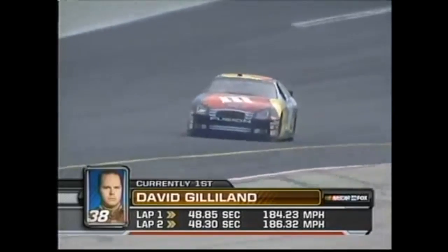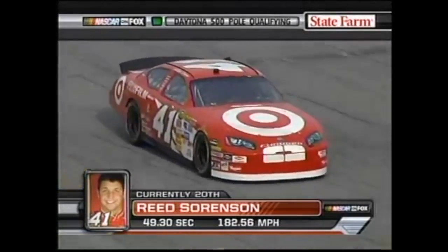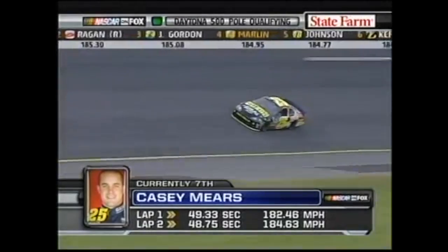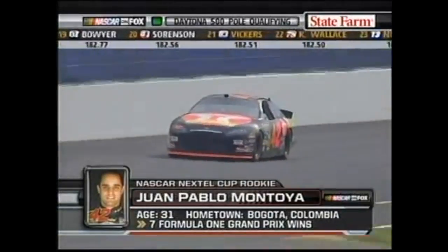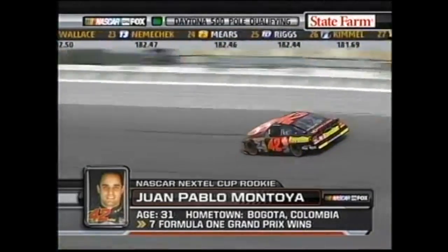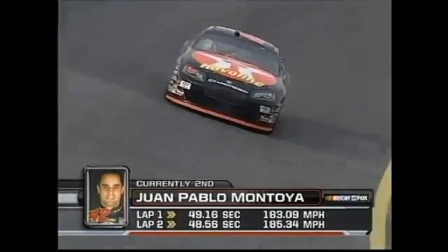Reid Sorensen is able to lay down his first lap, but has some sort of problem on the second, forcing him to abort the lap and return to the pits. Vickers' replacement in the Hendrick 25 car is Casey Mears, who's the fourth and final Hendrick car to qualify, and sets a lap time similar to those of his teammates. Next up is the car Mears vacated — the 42 Chip Ganassi Racing Dodge — driven by former Formula One and IndyCar star Juan Pablo Montoya. He made his Cup debut in Homestead in 2006, and Montoya lays down a lap time good enough for P2 on the board just behind Gilliland.